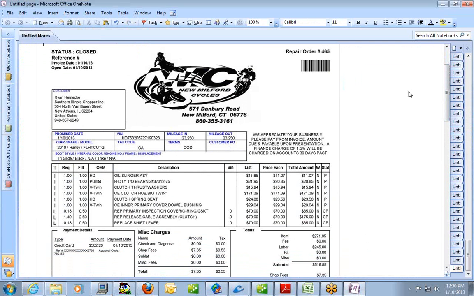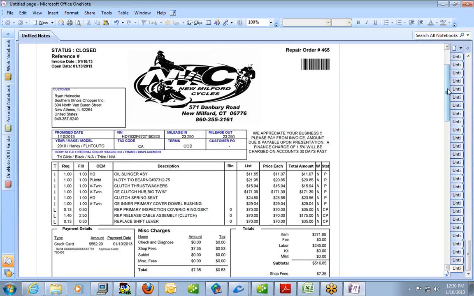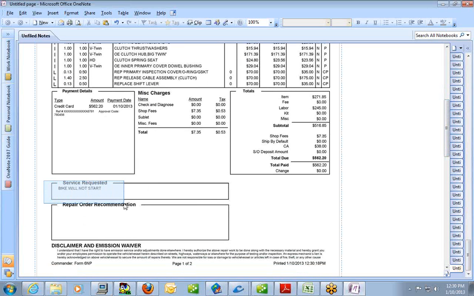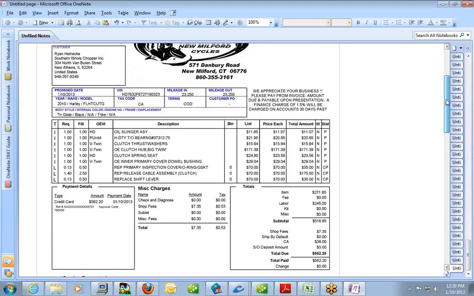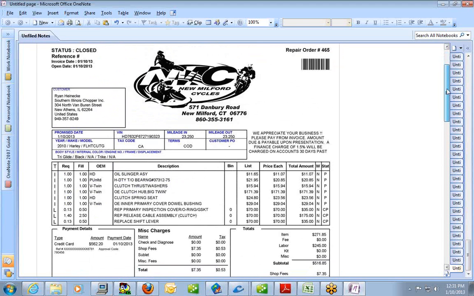The repair order I was just looking at didn't actually have what we did. Oh, no, remember the labor we put on there was from the labor guides. Oh, you mean the stuff at the bottom, bike will not start? Yep. How we diagnosed it, what we did, how we did it. Well, it prints all these boxes, whatever you type in. In this case, we had a little box, we typed bike will not start, and I didn't put in any recommendations. That box will continue to grow. It'll spill over onto a second page if you type a bunch of stuff in there. Okay.